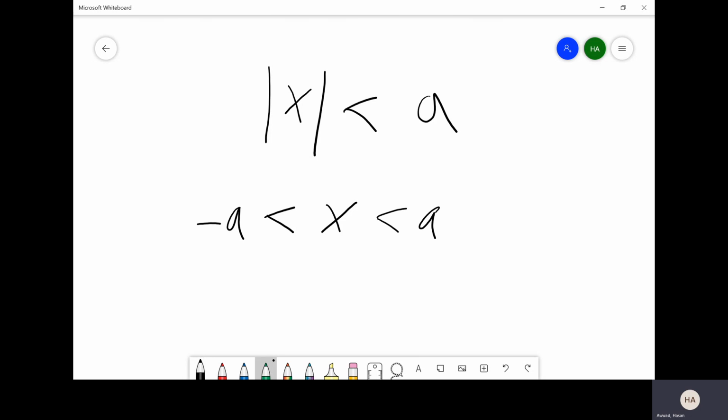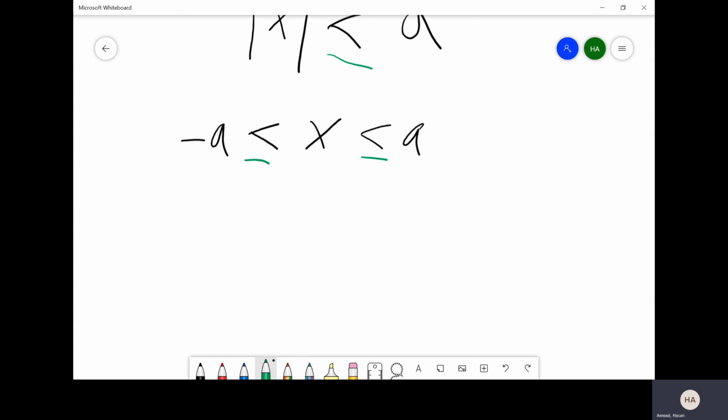And also, this would work for less than or equal to as well. So I'm going to just do this in green because you might not always have a less than or equal to. It could just be a less than, but you just match the sign. So if it's less than, then it remains as just less than in the compound inequality. If it's less than or equal to, that's telling you want to include your endpoints, so it remains less than or equal to.